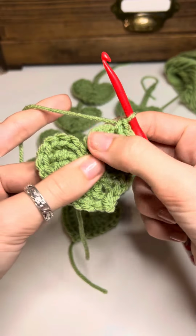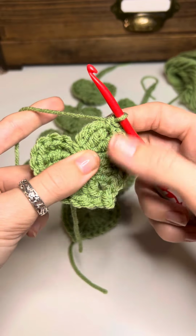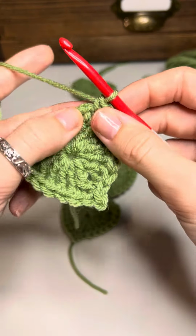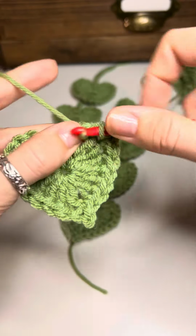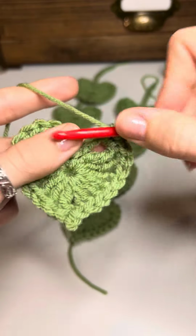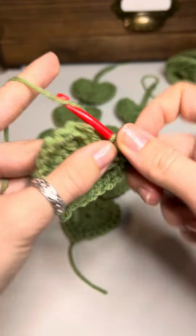Very nice, and that gives it that round shape. And you see we have a little point from where we did that slip stitch. Now let's end it with 3. 1, 2, and 3.